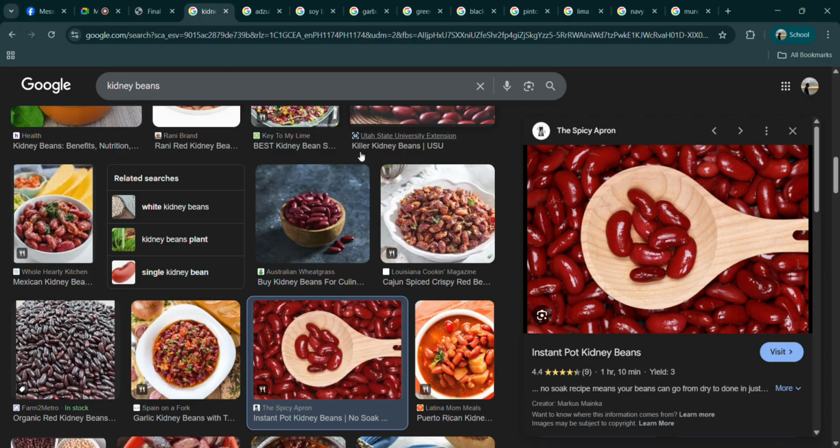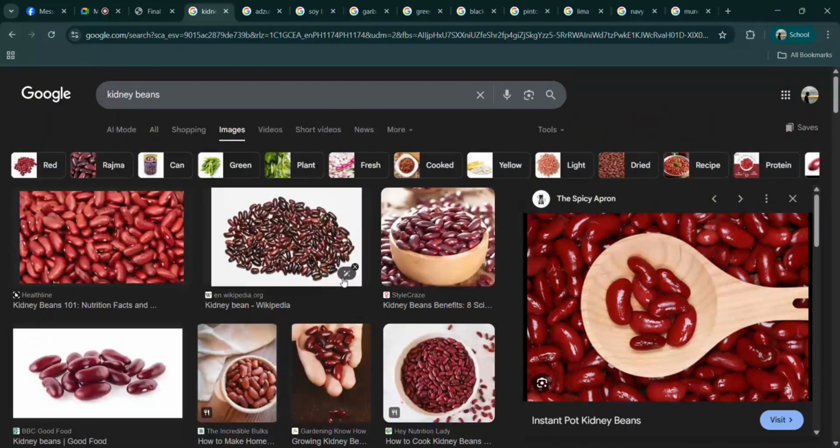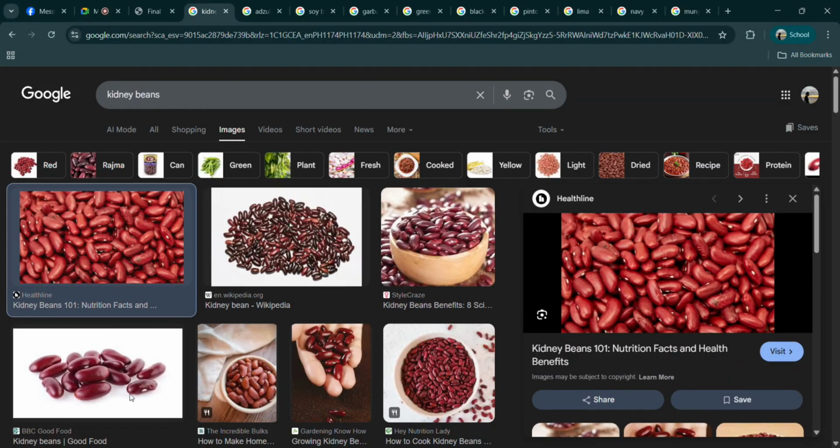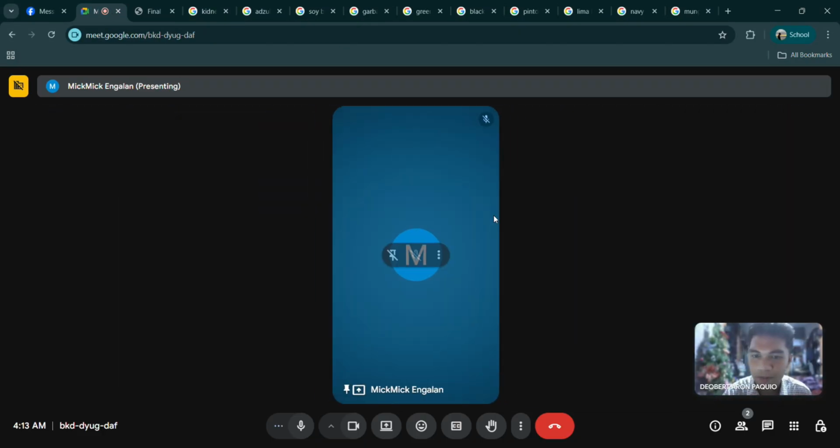So on kidney beans, this is kidney beans. Or we can choose another picture for kidney beans. This one. So kidney beans.